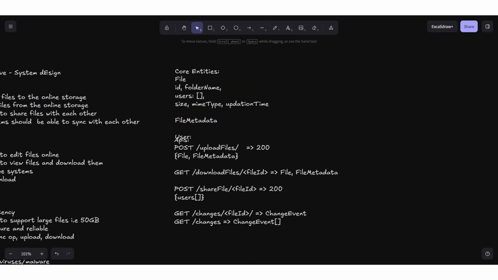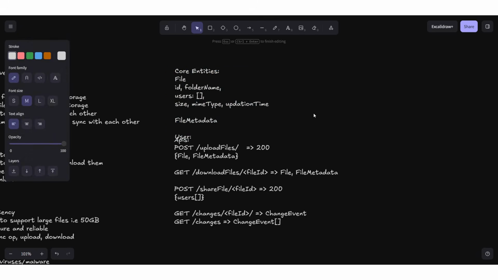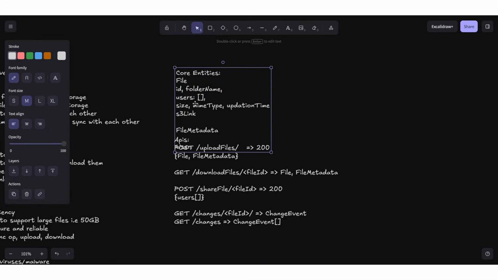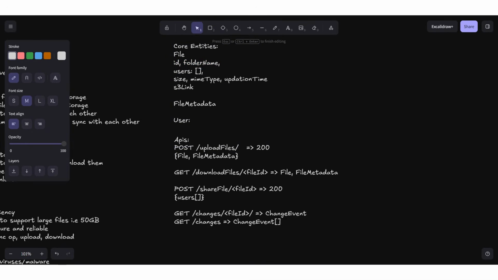One other thing, this file will be present in AWS S3, so we need that S3 link here as well. So until now, this will be the structure of our file.